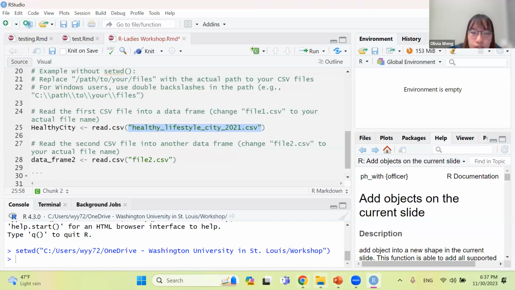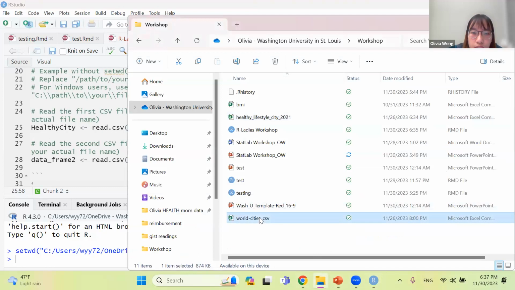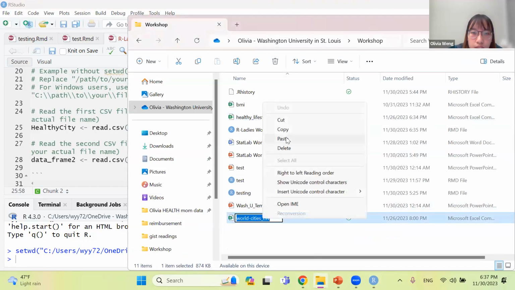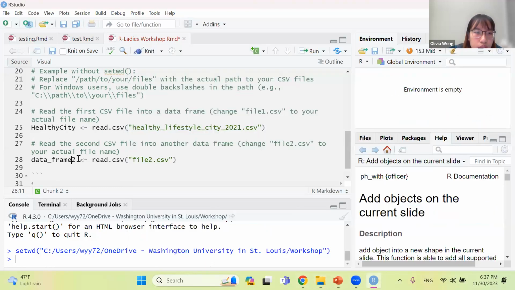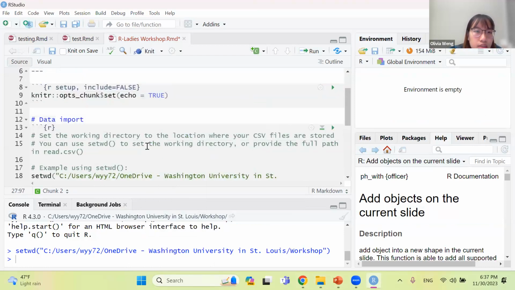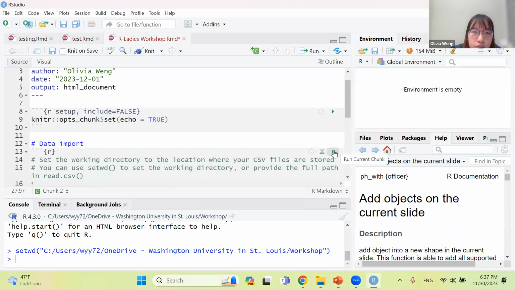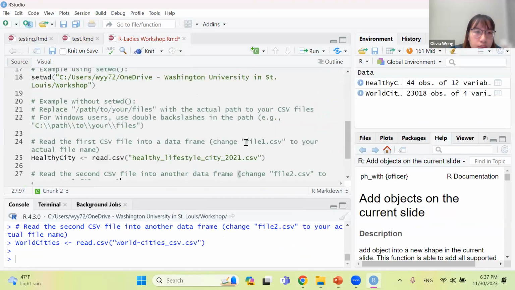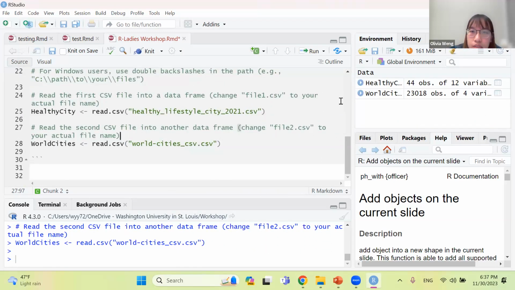And then do the same thing for the second one. This I will call it... okay, I think that's it. I think I'm ready to run it. Okay, I didn't get any error message.